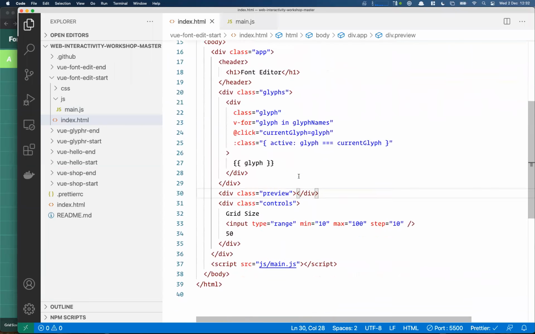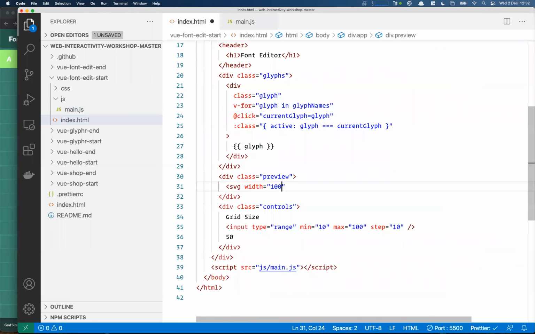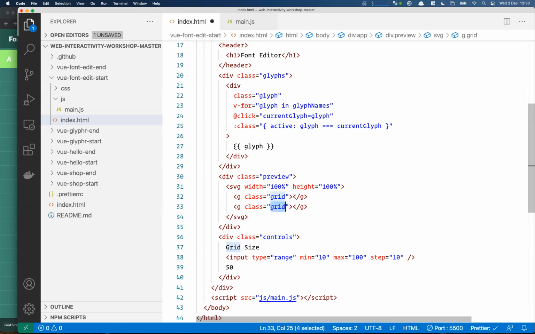So we're going to go to our index.html and make an SVG. So we write SVG, width of 100%, and a height of 100%. And SVG basically allows you to code a shape, to allow you to code a form. So inside of the SVG, I have two elements that I just saw. So I have the grid, the background, and then I have the shape. So I'm going to also here say g class equals grid, which will stay empty for now. And then another one called g class equals shape.